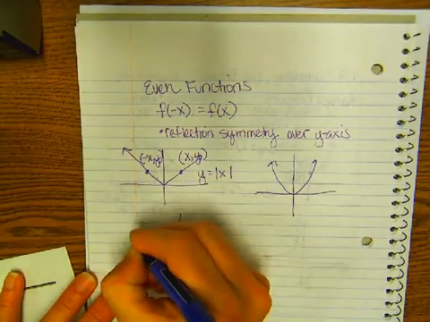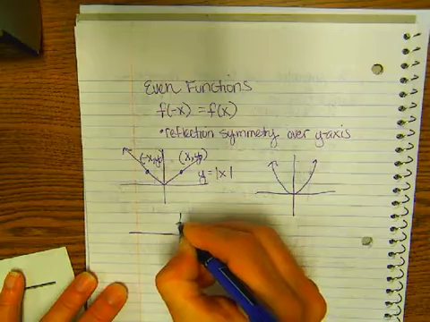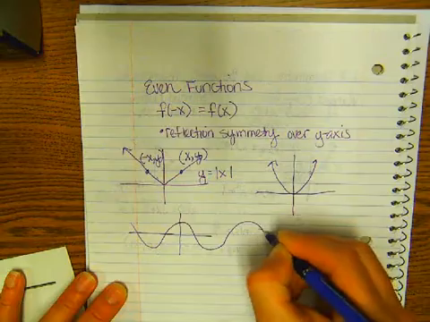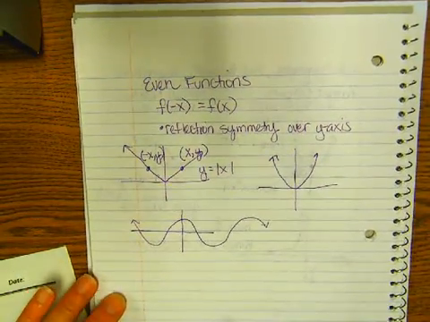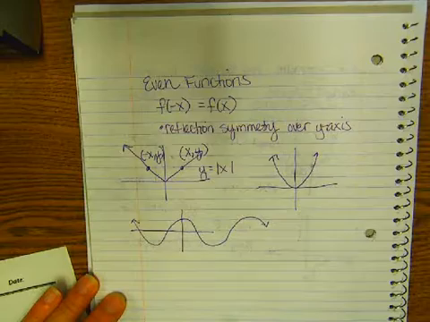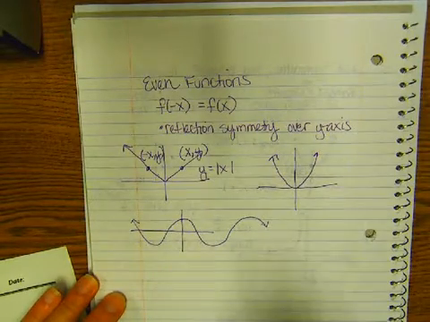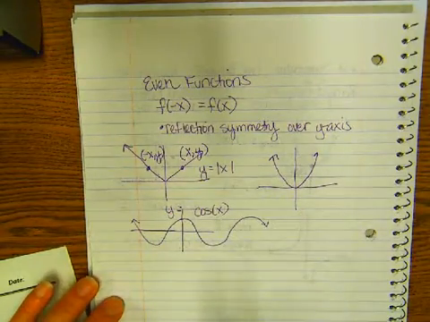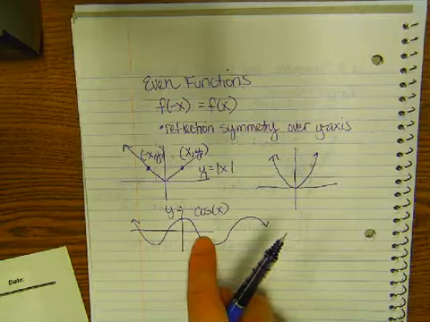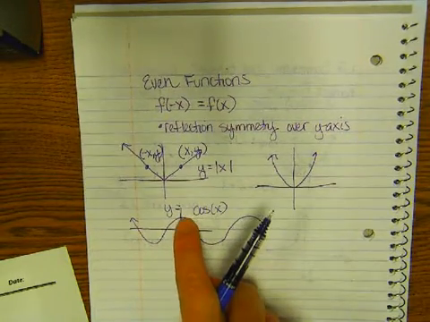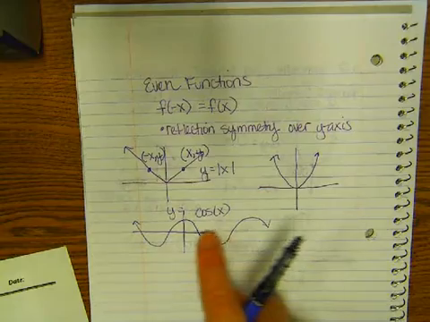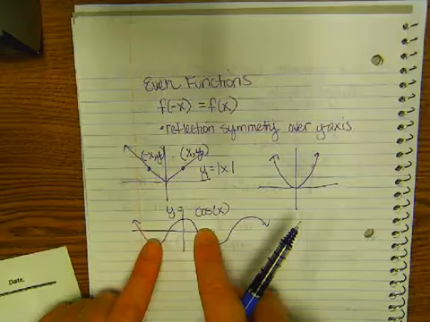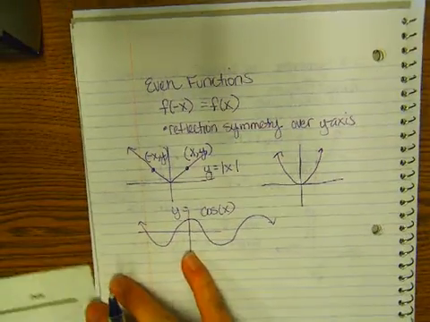I don't know if you knew it or not. You should know it. I was actually in some of your classes when you were studying this last year with Mr. Stallman. Does anybody know what this curve is? Which one is it? Okay, cosine. Okay, cosine is an even function. Cosine starts at 0, 1, and if you put in values of +x, they are the same as cosine of -x. Okay. All right.